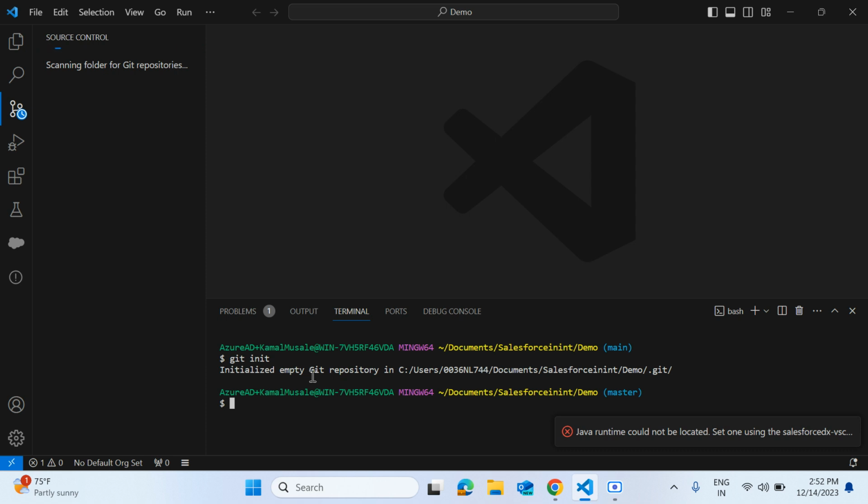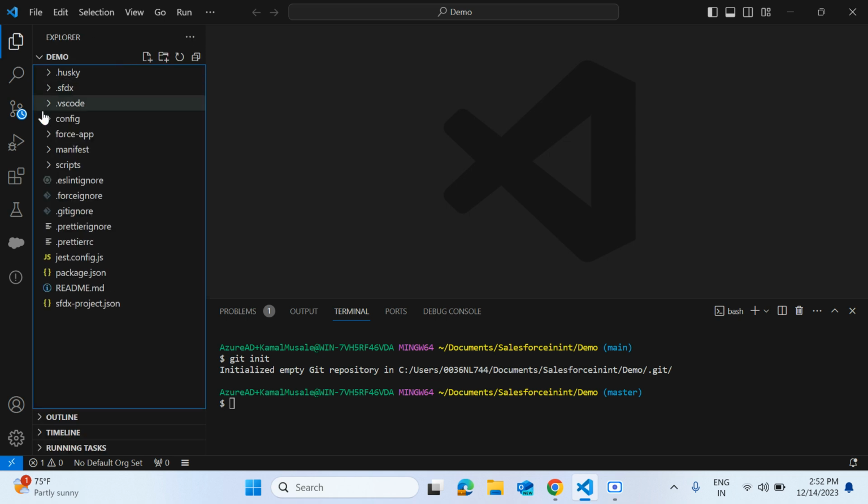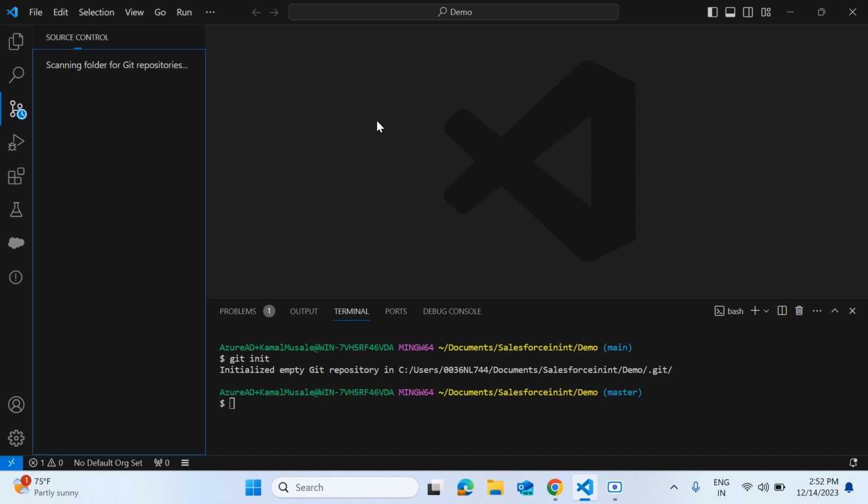Okay, there should be one git file here. I'm just waiting to see whether that git file is configured here or not.